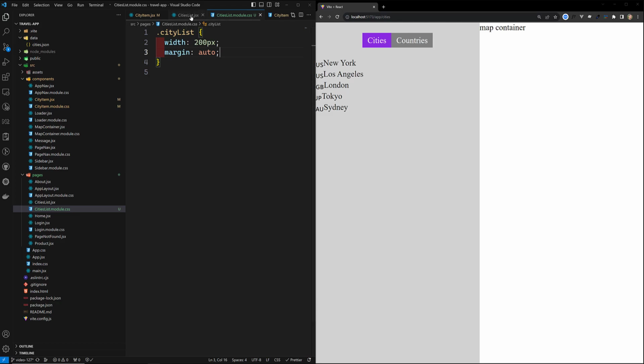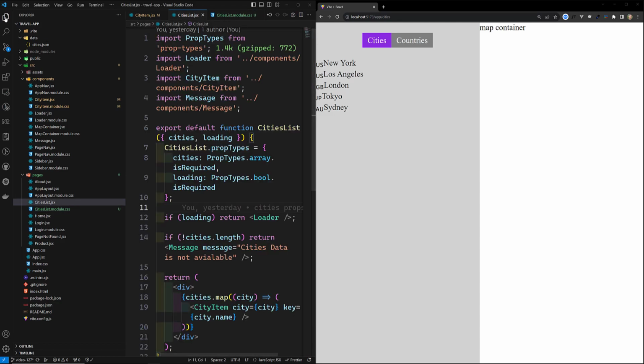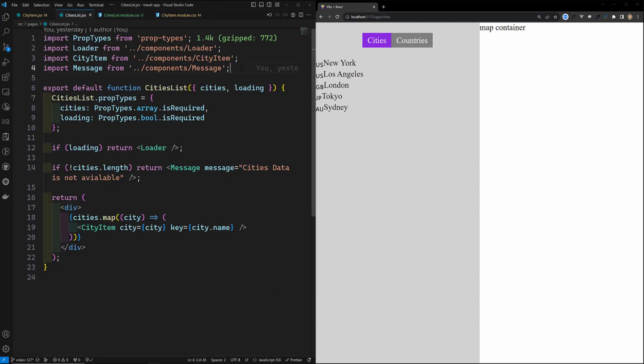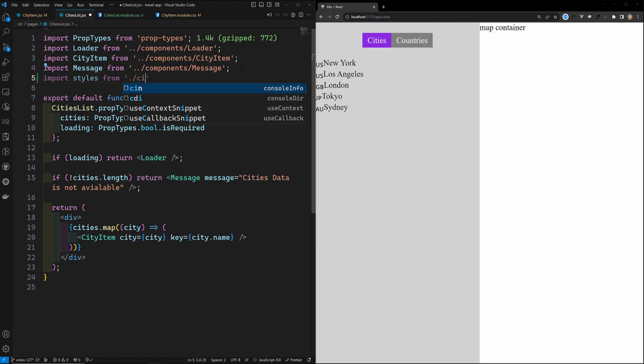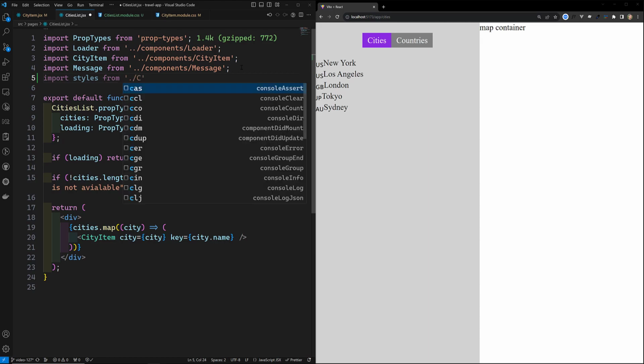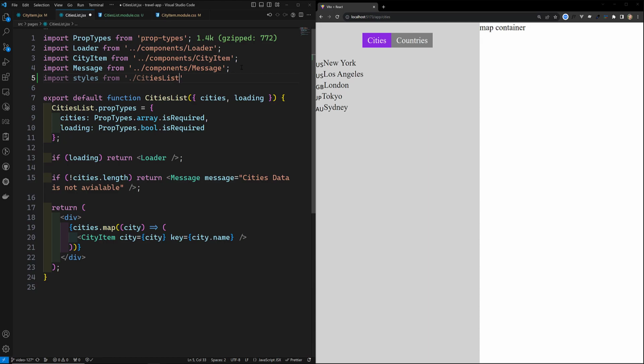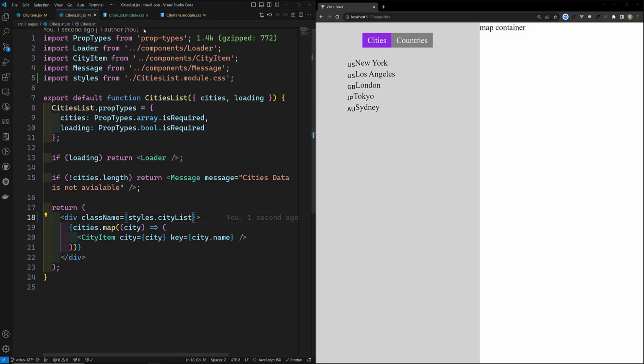So we'll write it like this, and let's go in here. Import styles from CitiesList.module.css. Now these styles we will implement here. className is equal to styles.cityList. Hopefully, yeah, so we are able to get it like this.